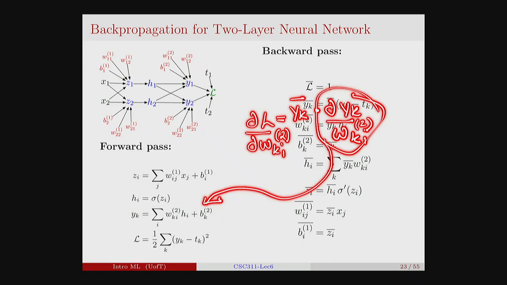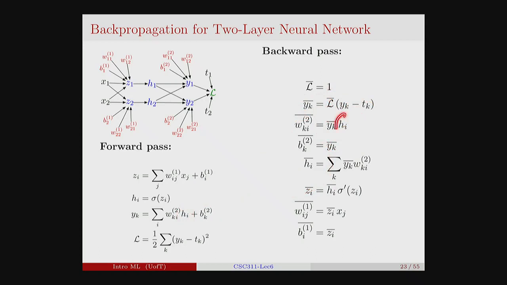and we know that each of the y's is a linear function of the w_k's, where the linearity is basically in h. And so that's what's going to form the derivative here. And every time we go further back in this graph, we use the exact same trick: if there's a node that has multiple different fan-outs or multiple different outputs, we end up seeing this summation here corresponding to the application of the multivariate chain rule. And if a node has only a single output, then we would apply the univariate chain rule.